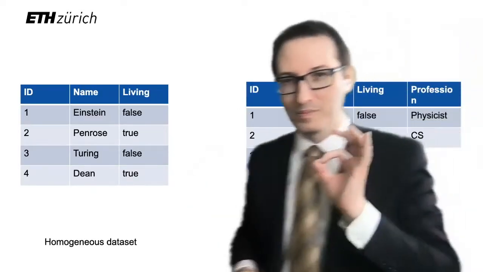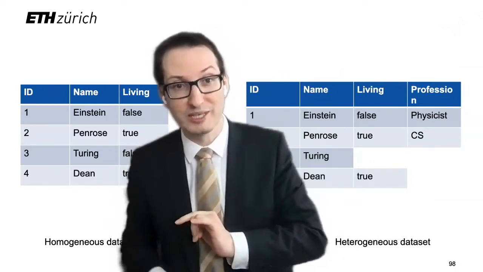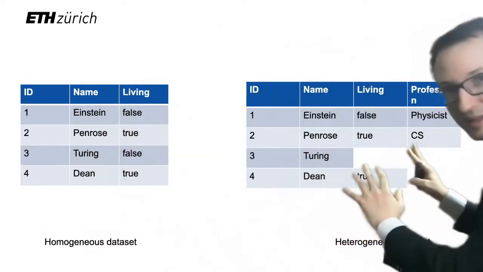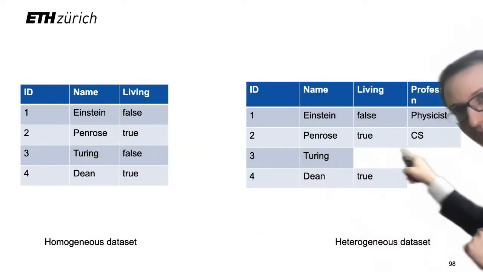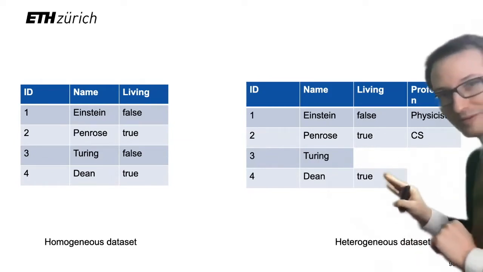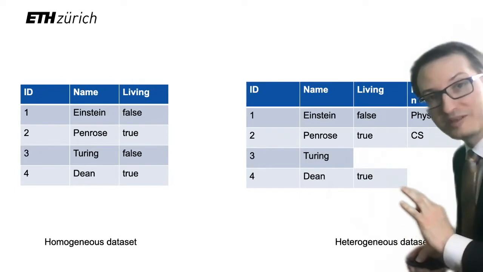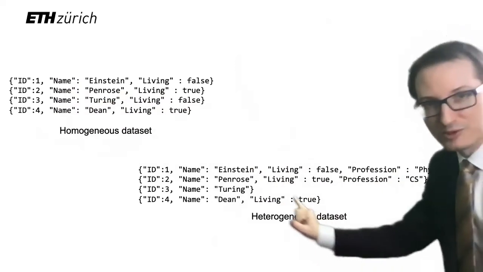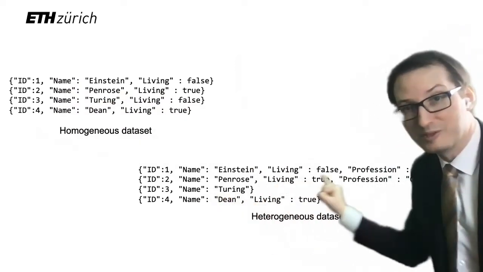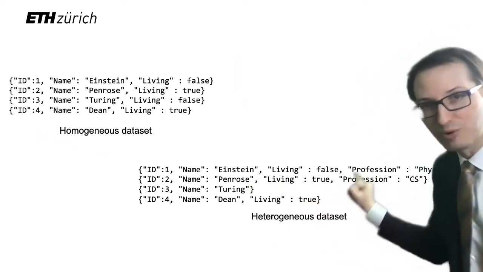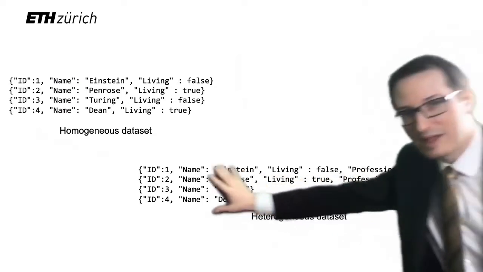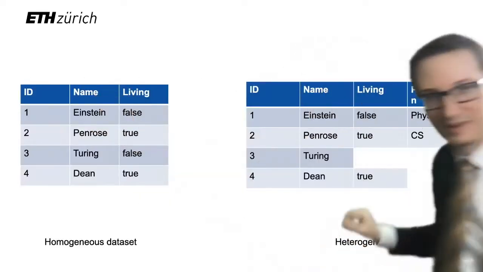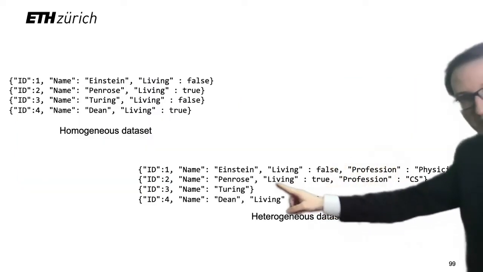Okay, now I showed you nestedness. Let's look at the other, heterogeneity. This is a homogeneous data set, rows and columns all filled. This is a heterogeneous data set because I have missing values here and I could even have extra values and so on. So this is heterogeneous. How do you see it in JSON? Well, homogeneous just means that you always have all of the keys. Heterogeneous means you have missing keys. Here you have living that is missing and profession that is missing. Here you have profession that is missing. So you really need to understand that this is visually this, and this is visually this. It's very important. This is heterogeneity.